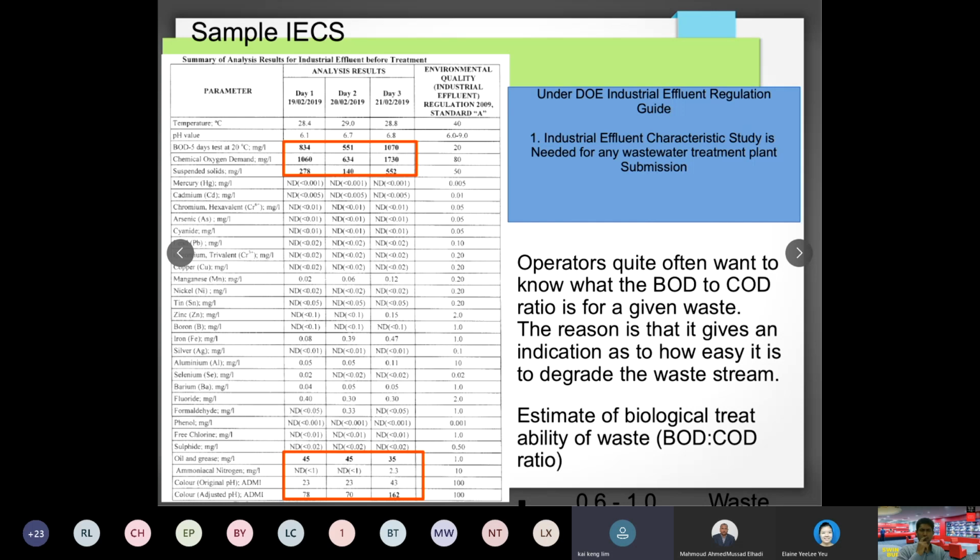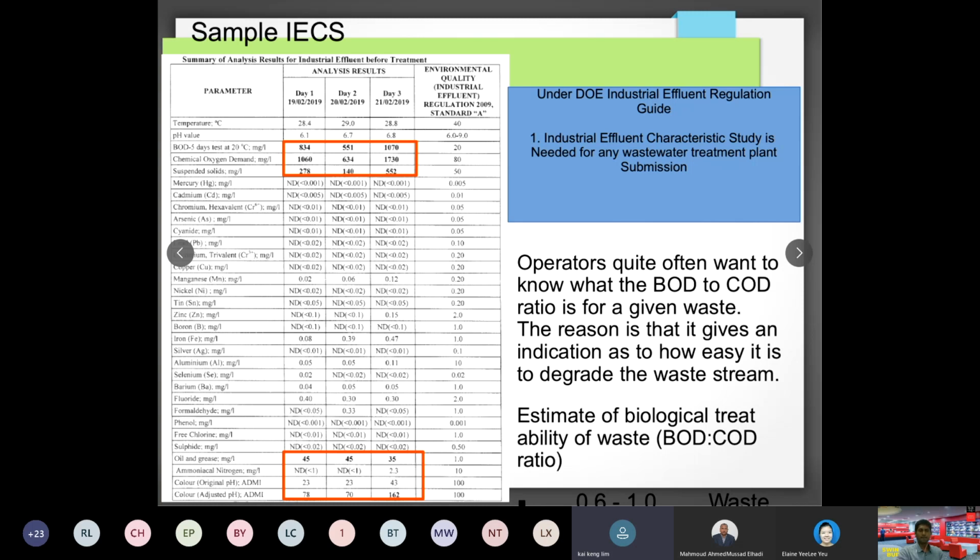The DOE will just shut your production when there's a complaint or they find out that you cannot comply. They will close your production and you must give them a solution. What are you going to do? And in a very short manner, because a factory might have 100 workers or operators. All of them depend on this factory to earn their living.